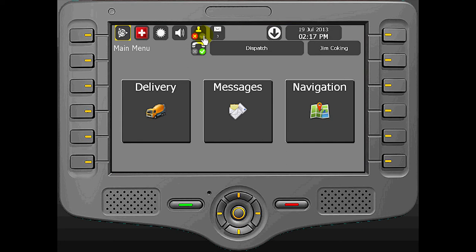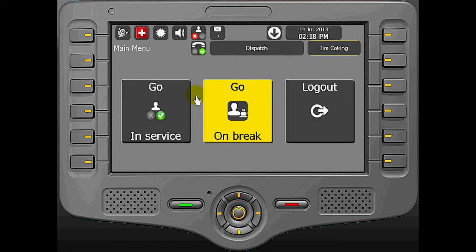For companies not set up for automatic in-service, the driver can place himself in service by selecting the driver's name. Once the driver has selected his name, he has an option to go in service, go on break, or log out.